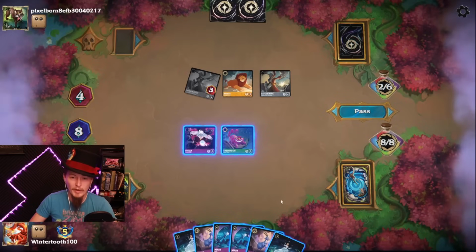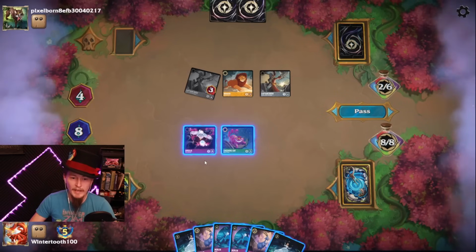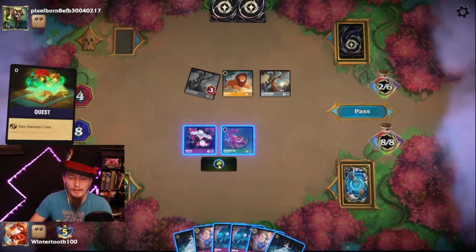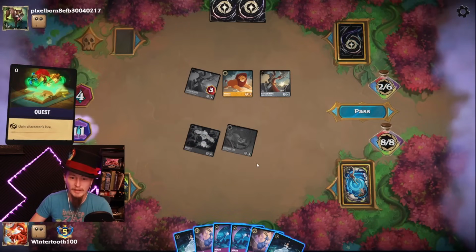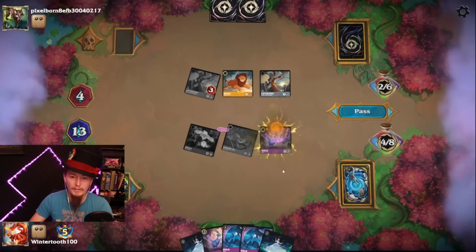Or are we double goating right here? Well, if we double goat, we can't do anything with Ursula. I think I want a quest. Well, we could double goat and then Cheshire Cat. I think I want a quest for 5 and just try to be as potent as possible. Let's get the goat down.